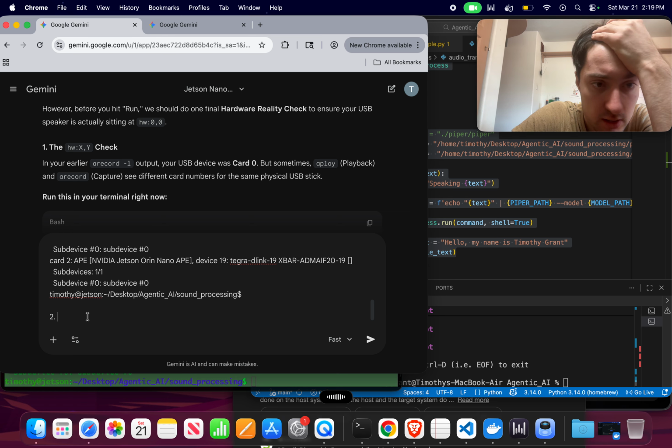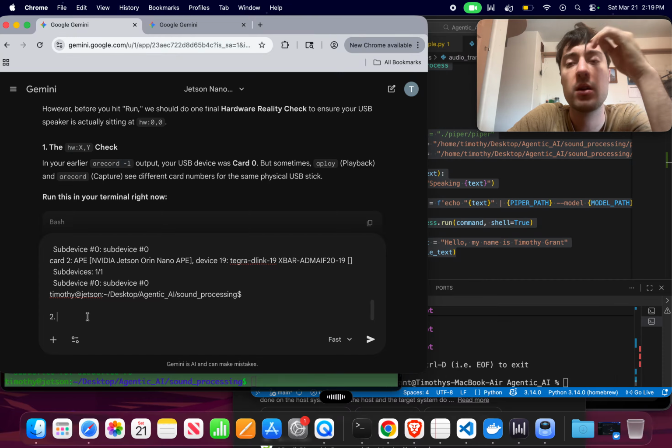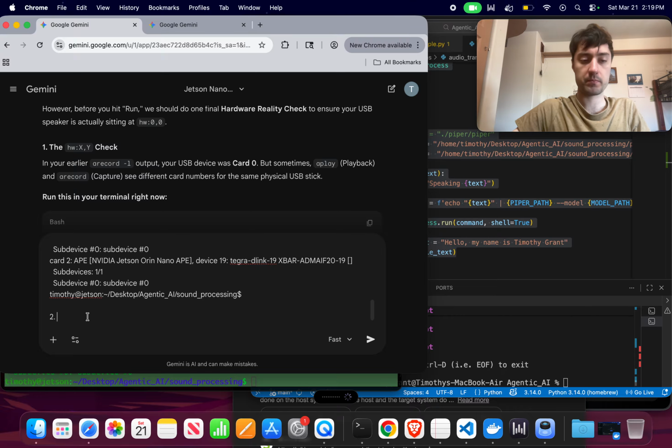And what does the HW:(x, y) actually mean? Can you show me how the Linux command that I did actually links up?